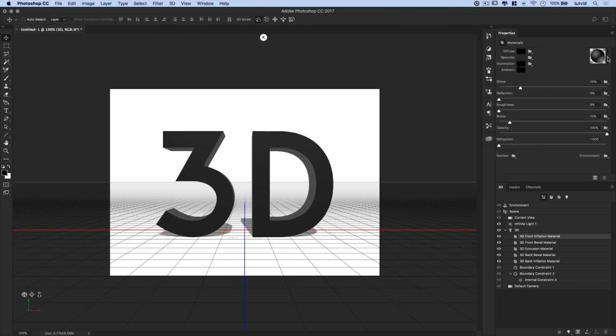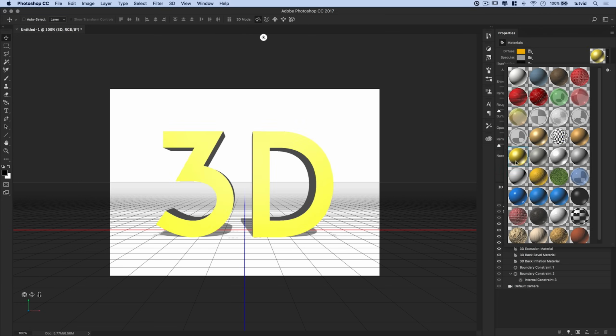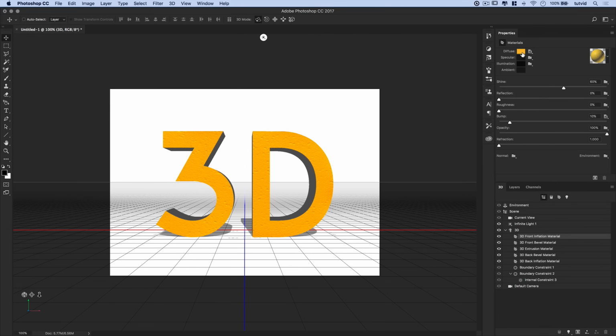We could just come up here. We could choose any number of presets, right? We go with like this gold preset, and you can see there now it says gold craziness. We could go with a different kind of gold with texture. Let's just go with that just for the sake of it. We can change the color of it, but you can see up here diffuse orange with these presets. Getting into changing them is a little bit more complicated, so I'm not going to mess around with that here. We're going to leave it the way it is.